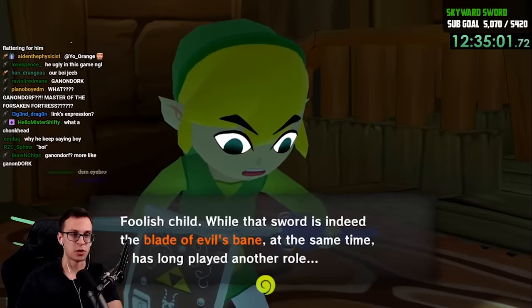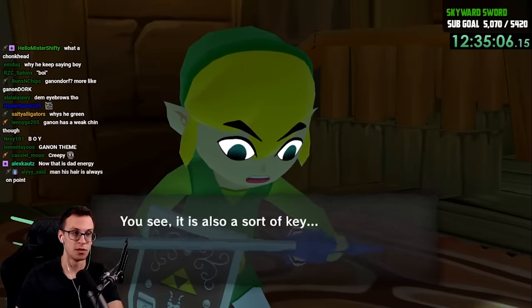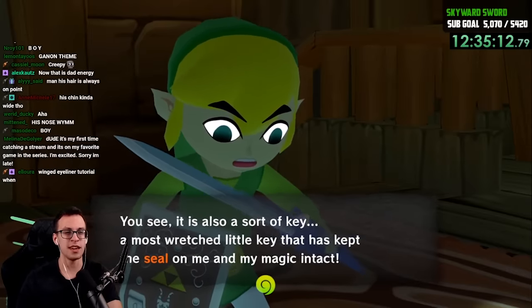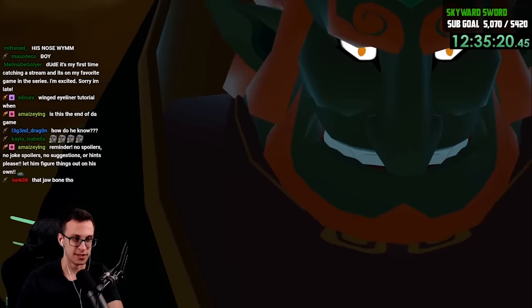Foolish child. While that sword is indeed the blade of evil's bane, at the same time, it has long played another role. You see, it's also sort of a key. A most wretched little key that has kept the seal on me and my magic intact. By withdrawing the blade, you have broken that seal.